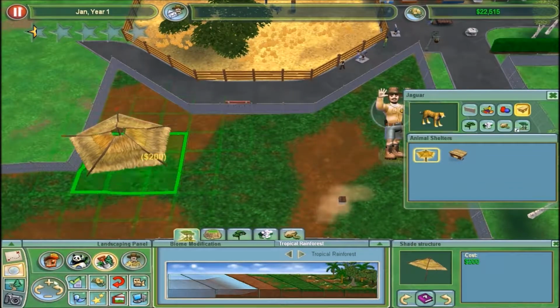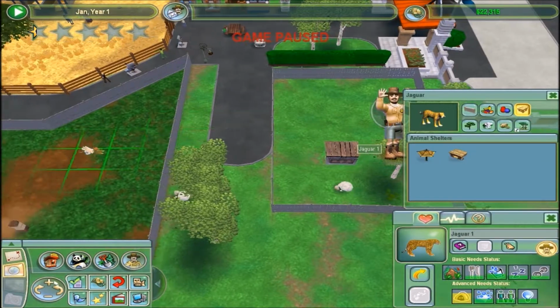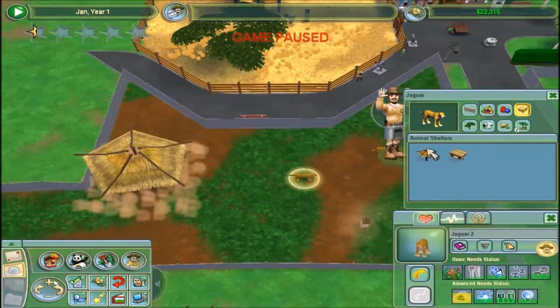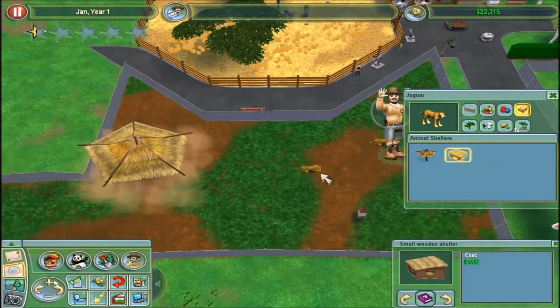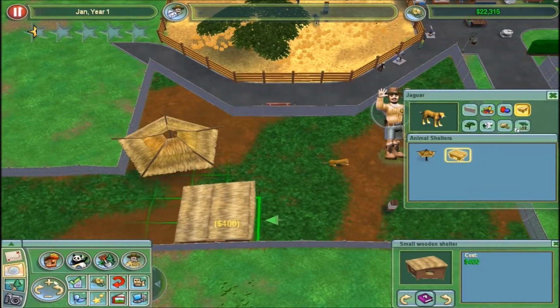And I need a shelter. I can unpause the game. Or wait, no. I have a Jaguar uncaged. And move this one over here. Uncage him. Okay, now I can unpause it. And put a shelter over here.